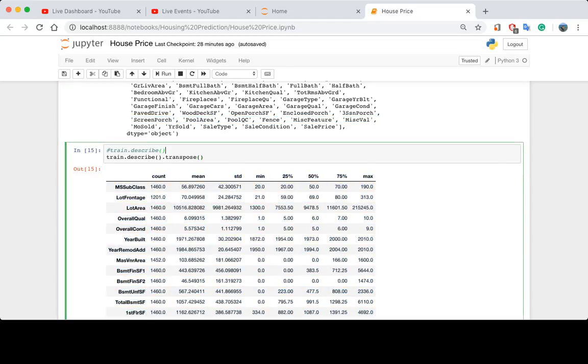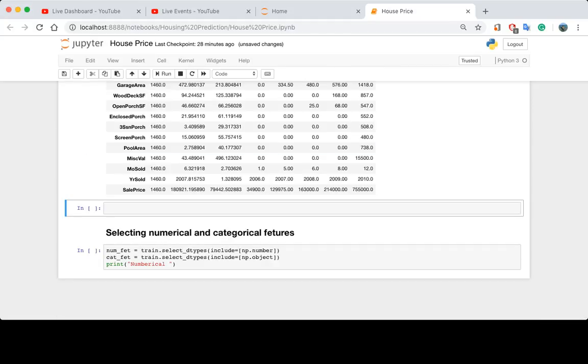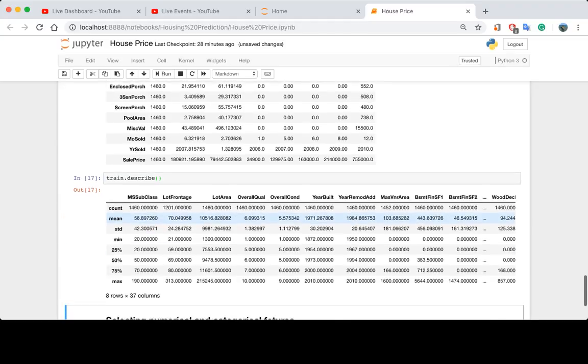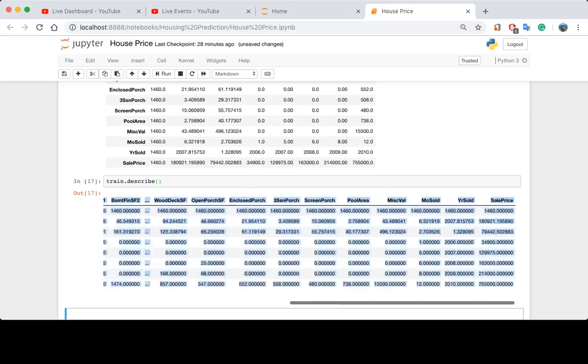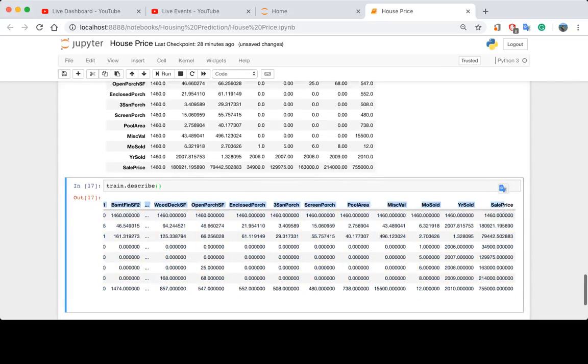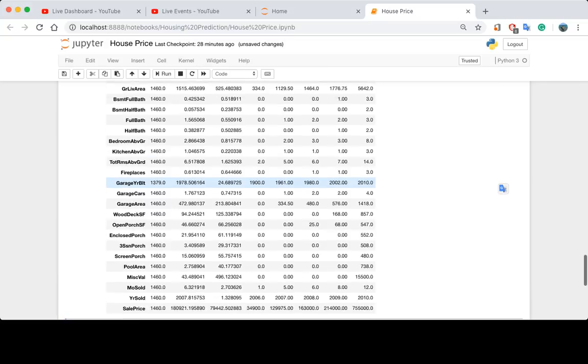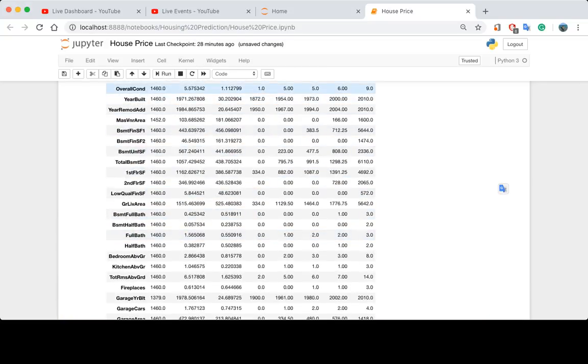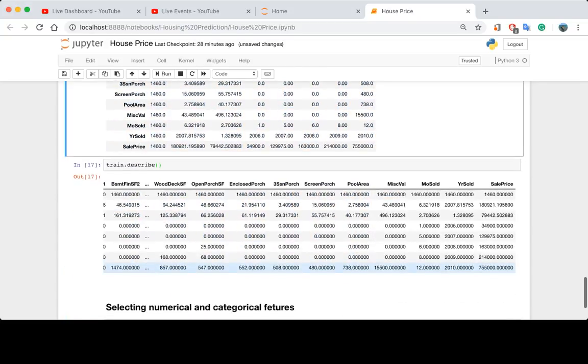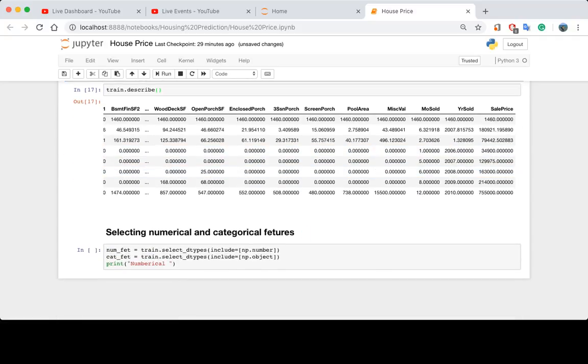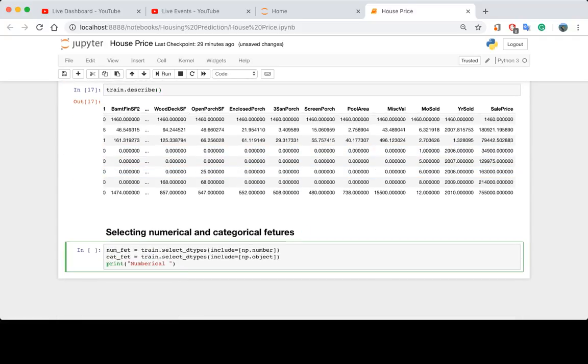Okay, once more, control C, control V, and run this. See, these are all in columns here. If we use transpose, these all came in rows. So that's why we use transpose.